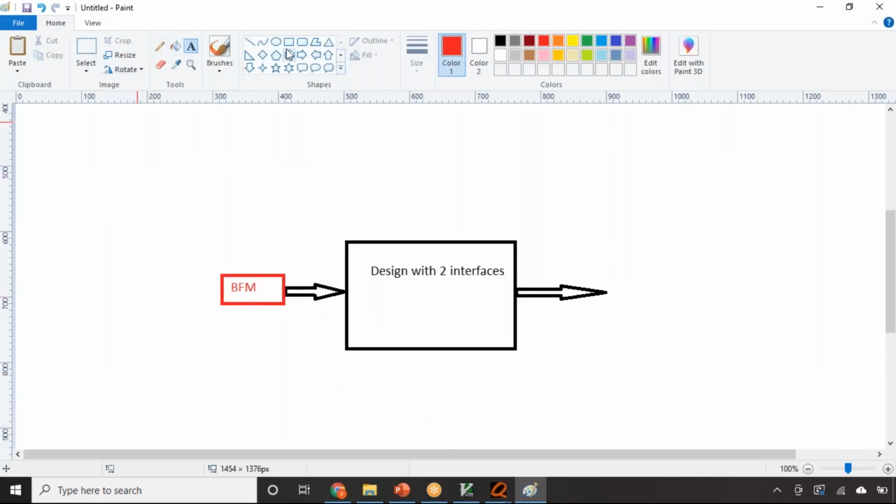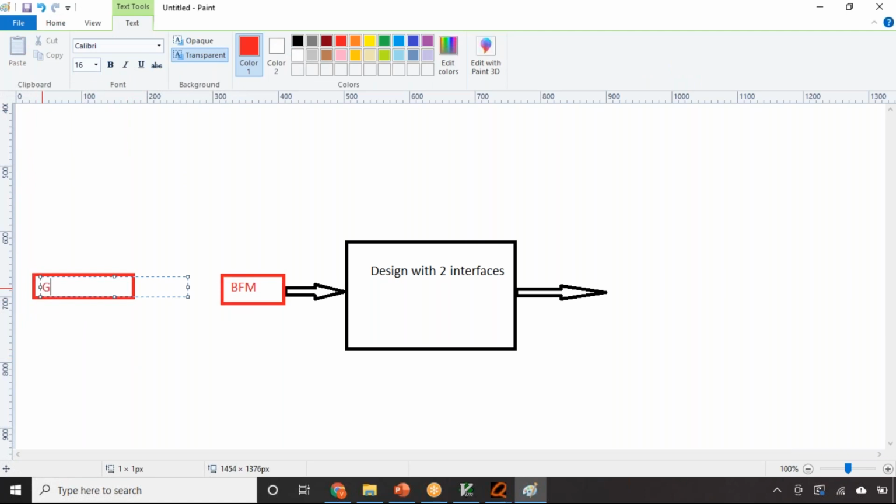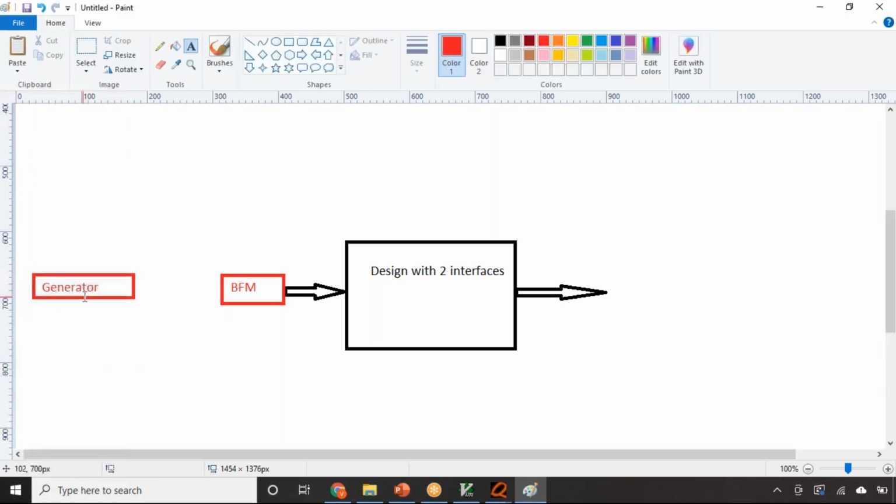Then we create one more component called generator. Generator and BFM are connected using a mailbox. What is mailbox? Why are we using mailbox?